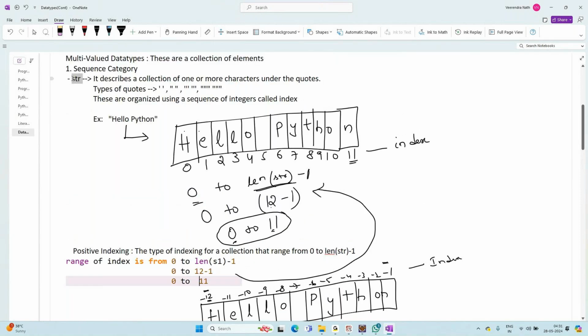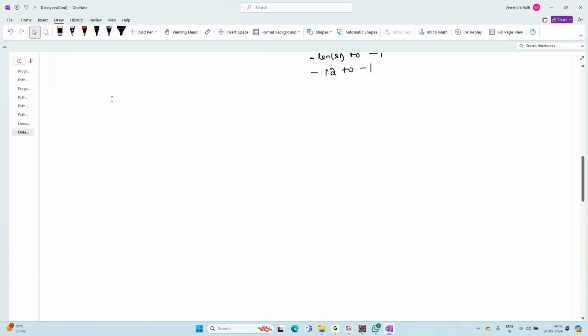For now we will just finish off all the types. Then when we come to str, we will talk in detail about how we can work with the index to fetch the elements. All the discussion we will do then. Then we will talk about the next thing.